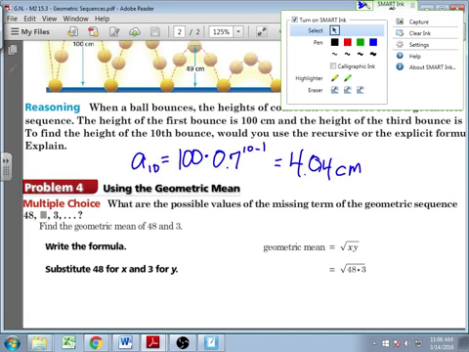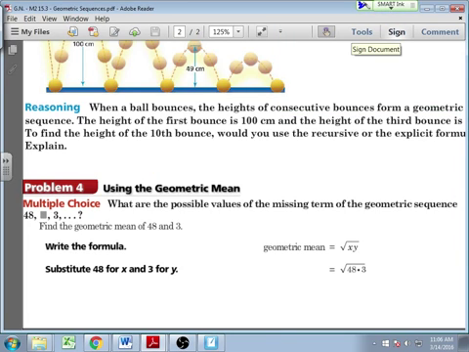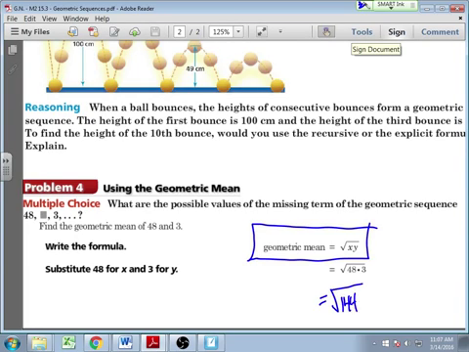So last thing to talk about is when you're looking for the geometric mean and you have both terms that are beside it, you multiply the terms together, take the square root of them. So you want to have this formula circled, highlighted, starred, something like that. So to do this, 48 times 3 is 144. What's radical 144? 12 or negative 12.